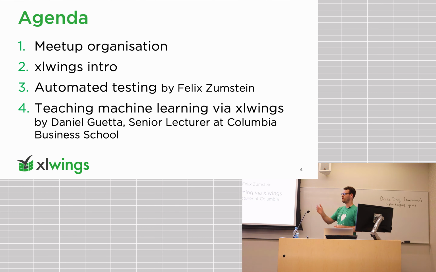And then I will hand it over to Daniel, who is a senior lecturer at the Columbia Business School and actually uses xlwings in real life to teach hundreds of students machine learning. And so I'm very curious to learn about that process and what learning process he went through by using that combination.